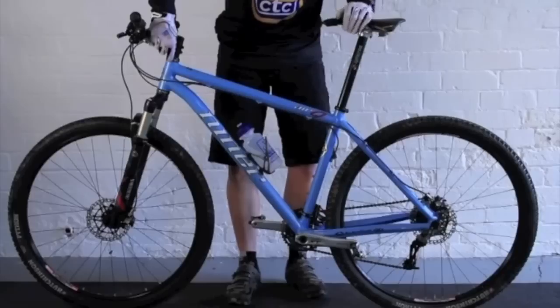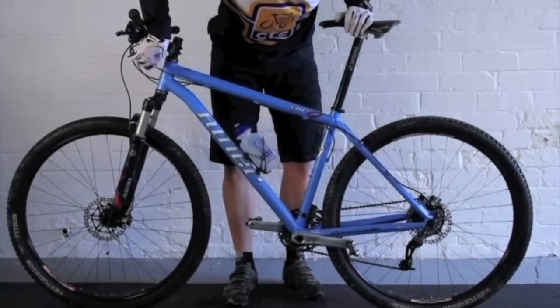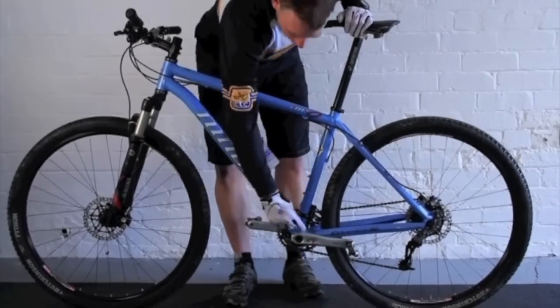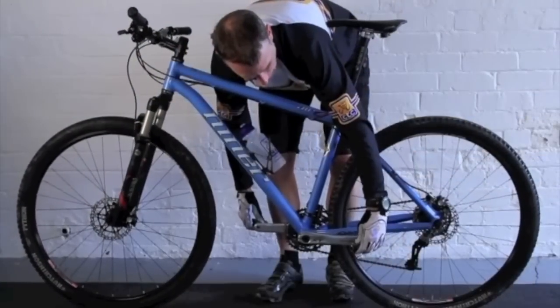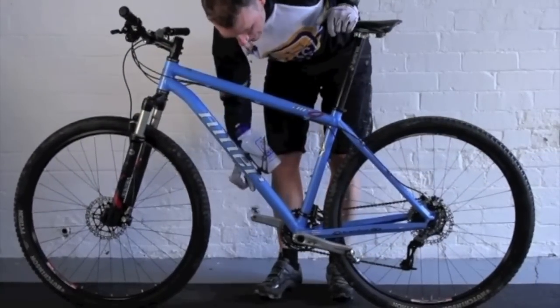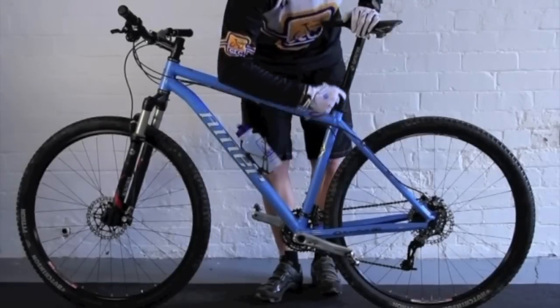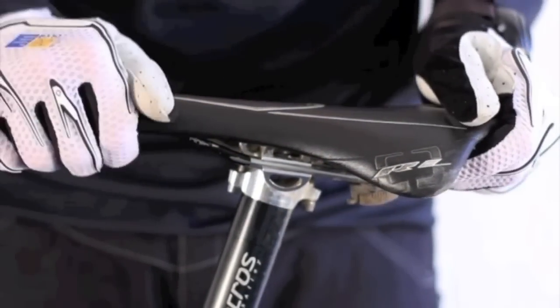So we've done all the way up to the handlebars. Now we're going to check the cables and everything on the way down to the pedals. Check the bottle cage is secure, and then we're going to check the pedals and the bottom bracket in one swoop. We can do the pedals by pulling them from side to side and the bottom bracket at the same time. Check that the pedals go round, and from there we're going to go up to the saddle and make sure the saddle isn't going to twist or slip.